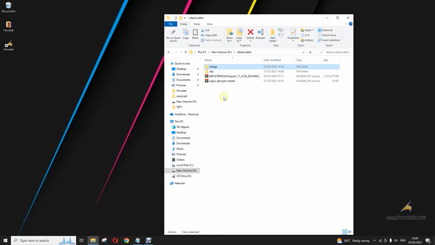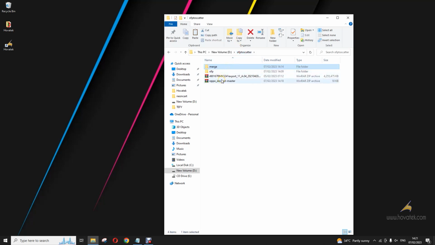I'll link to a guide. I'll link to the download resources for all of this, apart from the firmware, of course, because that depends on your own model. And you need to have sparse image to image exe if you're on Windows, and if you're on Linux, you need to install that.